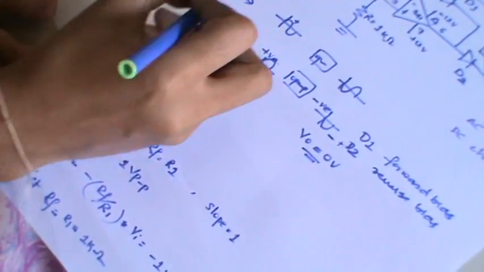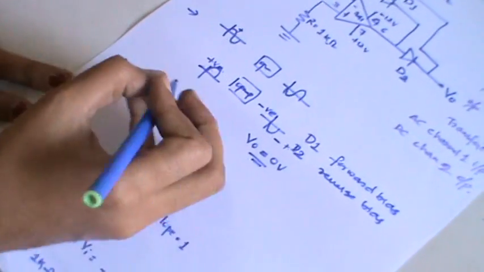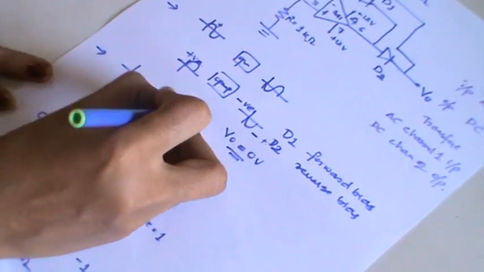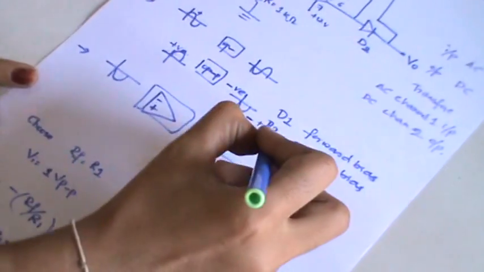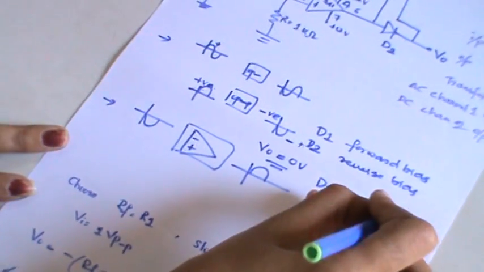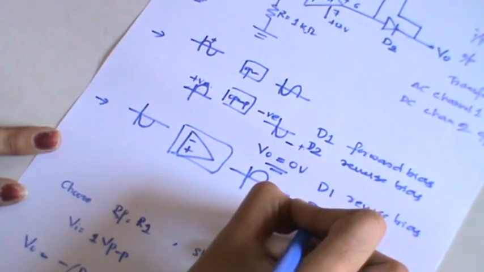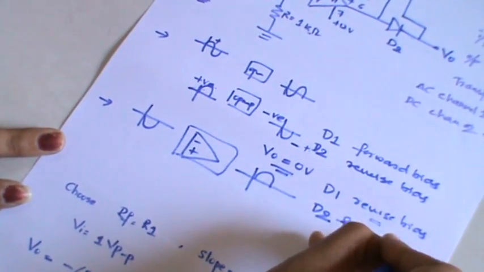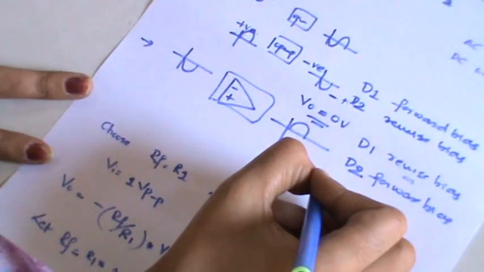The output across the diode you get is 0 volt. Now take the second condition, giving the negative input or negative supply. The output which you give will be positive. Here diode D1 will be reverse bias, but this has no problem with respect to the input, whereas D2 will be forward bias. So there is an output available across V0.